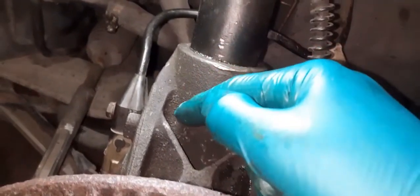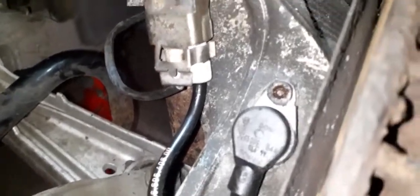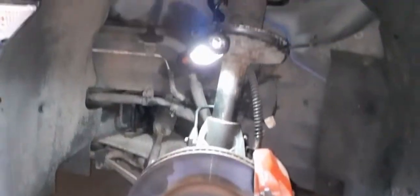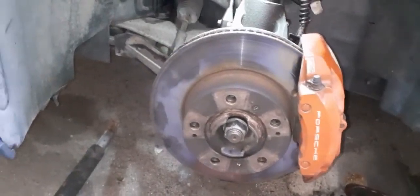I have drilled and tapped this to put those two bolts in, but to be honest, I'm not confident. So another hub is going to get ordered, so I will be swapping all this over again. But just to see if my problem is the ABS sensor, I'll put it all back together and hopefully I'll lose my fault code. What I'll do now is I'll have a quick tidy round, because obviously you can see all the filings from the drilling. I'll give it a tidy round, get the wheel on and give it a diagnostic and see if it solves itself.